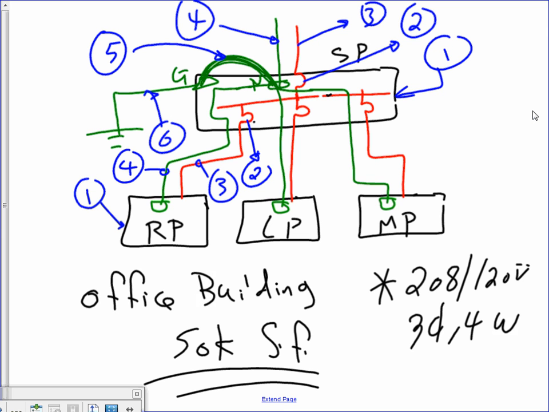This building is a commercial office building. It's 50,000 square foot, believe it or not. I'm telling you, you're going to do that one for a 50,000 square foot commercial building. Doesn't matter how many stories. The voltage is 208/120 volt, 3-phase, 4-wire system. That's what we chose for this system, for this voltage. Could I have chosen different voltages? Yeah. Would the calculation be different? Absolutely not. Same calculation.